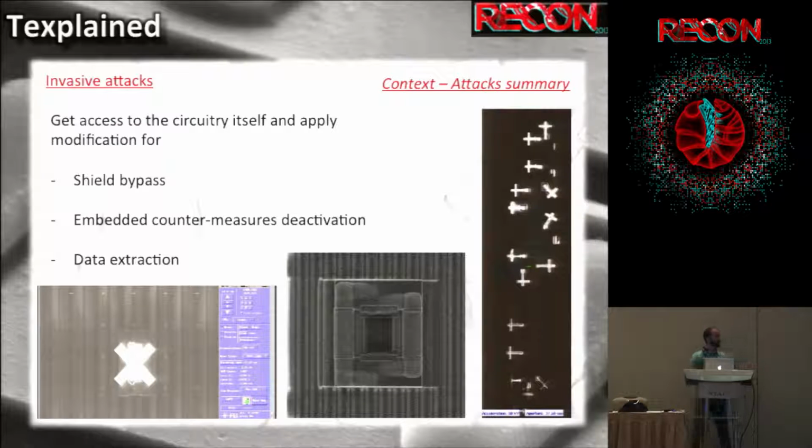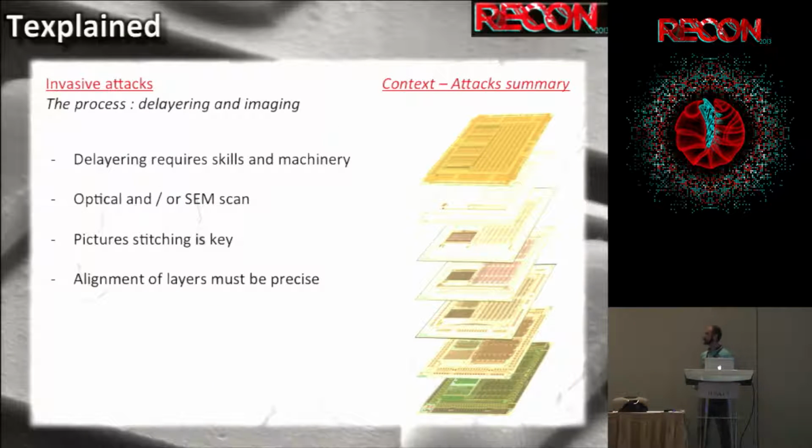This is very nice, this is very powerful, but if you want to do this kind of work, you have a lot of preparation to perform. The first step would be to delayer the chip. The chip is several layers of interconnection, and the last layer is the transistors, the active areas. If you want to study it, to reverse engineer it, you need to image all the layers, and this is the key, in fact. How do you deprocess the chip to have the perfect picture of one layer only? And how do you put them together, and align all the layers together to have enough data to start to work?